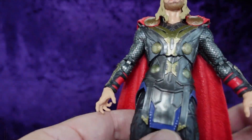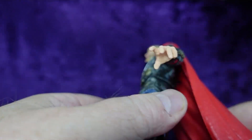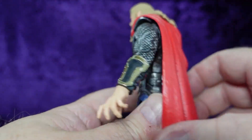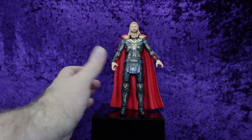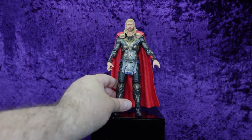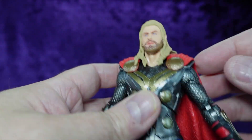Unlike some other reviewers, I am not a fan of rubber capes, but I will say this is a very soft, pliable rubber cape — much softer than most. The problem is the cape is weighing him down; he is back-heavy and the cape is what's propping him up. I cannot get him to stand up without leaning him forward, and even then he rocks back onto the cape. That cape is like a third of the total weight of this figure.